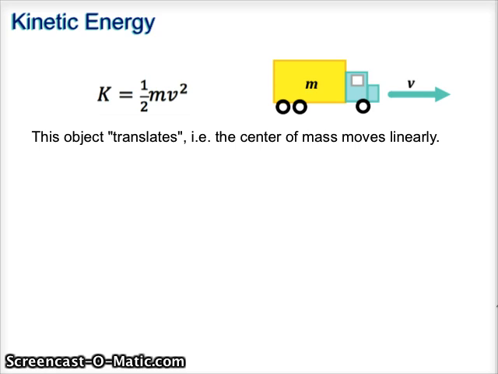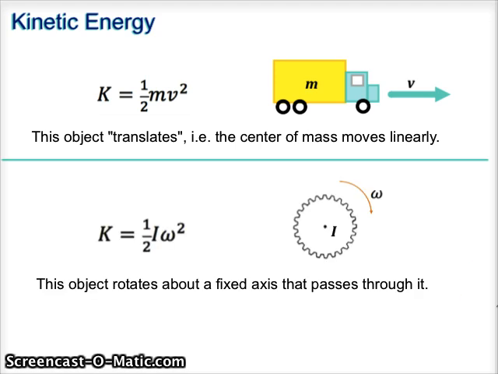We have discussed the idea of kinetic energy in terms of an object moving in a line. This idea of kinetic energy related to an object's mass and its linear speed v will still be useful in many situations, but we also need to include the energy that something has based on its rotation, such as this gear that is rotating about a fixed point. Even though it doesn't actually move through space, there is certainly energy associated with this rotational motion.